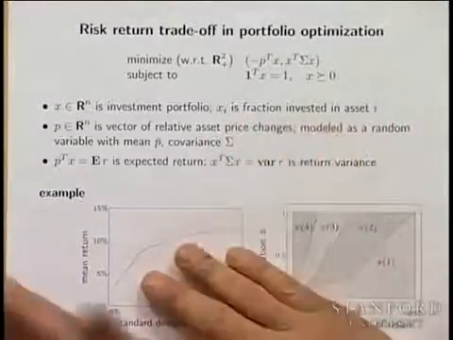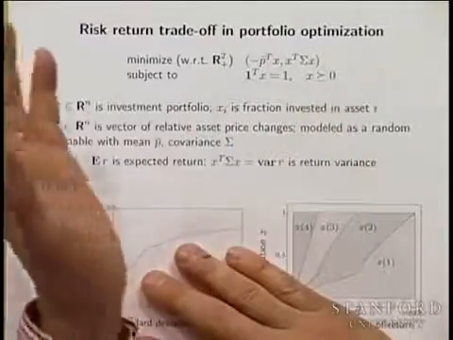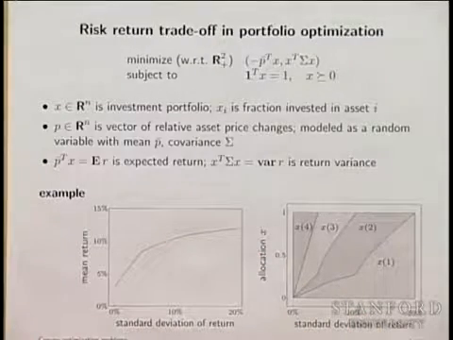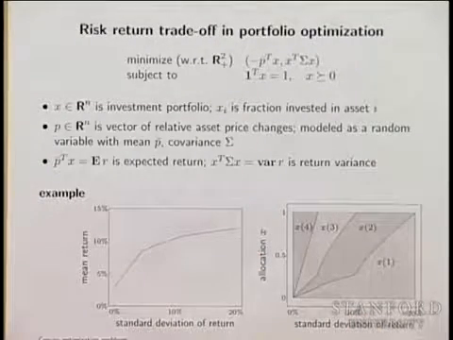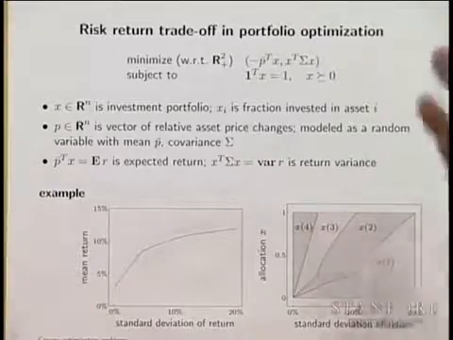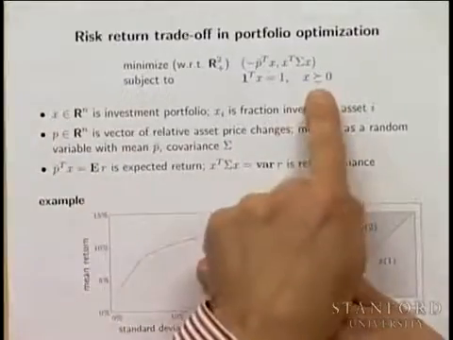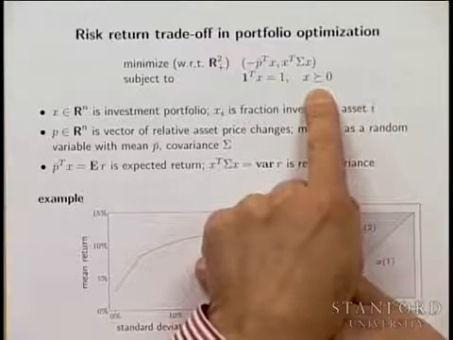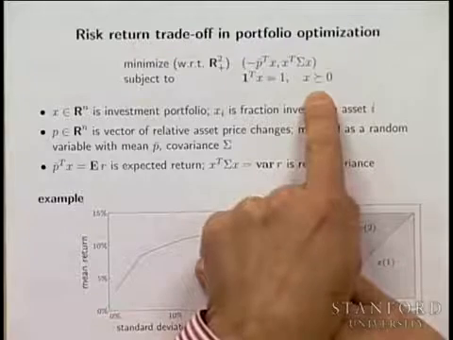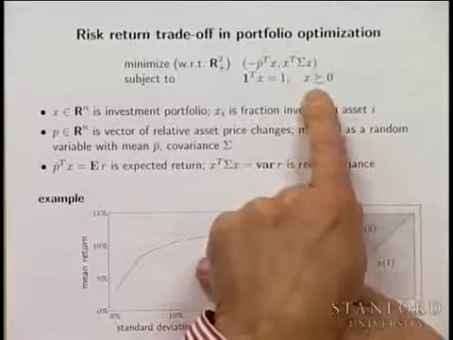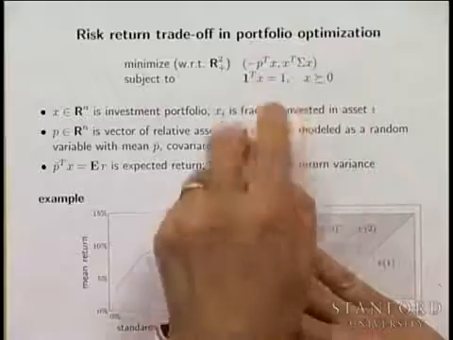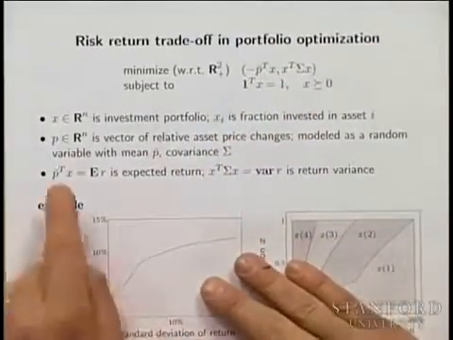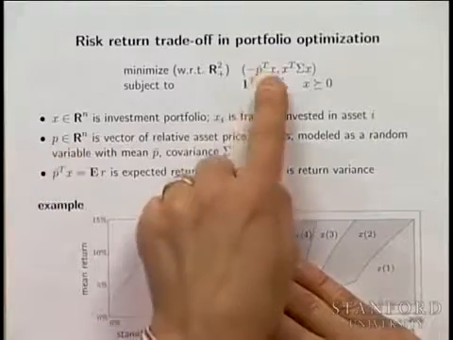Negative, if you want to have negative, I mean here we've ruled it out. But the point is, if you want to have negative, it means you have a short position. If that asset is cash, it means you're margining. You're borrowing money to finance the purchase of other assets or something like that. But here, to make it simple, we've just made x positive, and this you'd say there are no short positions. And if one of those assets is cash, you'd say no borrowing, no margining. Okay? So that's the idea. That's the fraction. And of course, as a fraction, it's got to add up to 1. Okay. Now, what happens here is you invest in these assets.